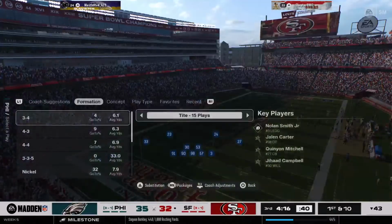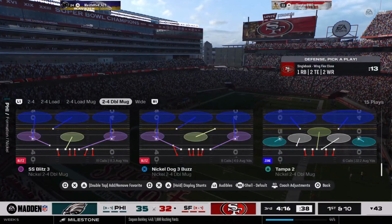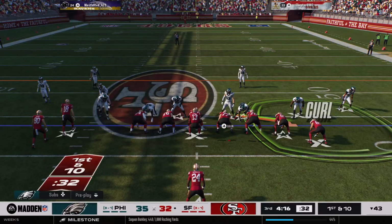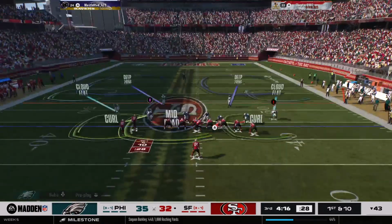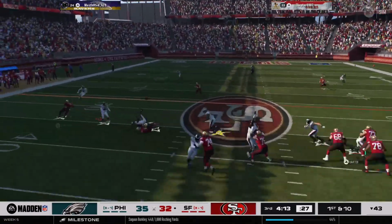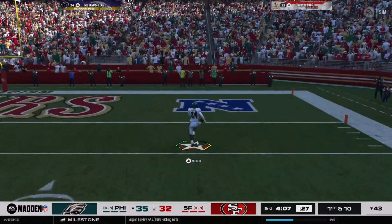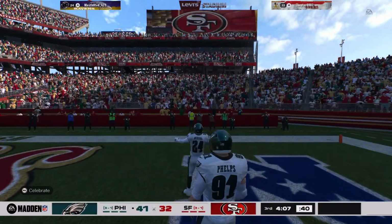Before he can break it upfield. First and 10 at their own 43-yard line. The 49ers find themselves in a great starting spot here. 1st and 10 coming up. Off the play fake, Purdy. Oh, brother, it's another interception. Andrew Mukuba makes the play. This is going to be a pick 6. Touchdown, Philadelphia.